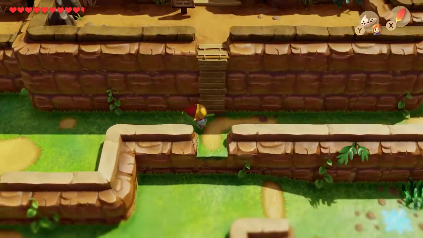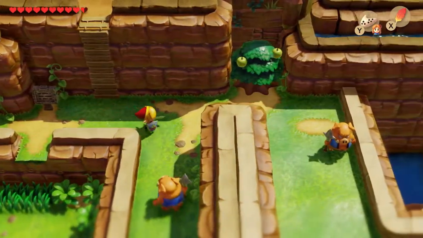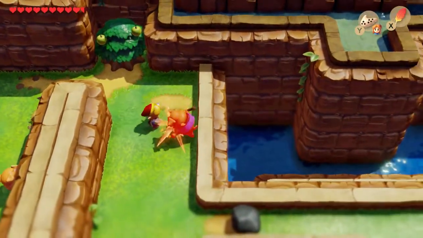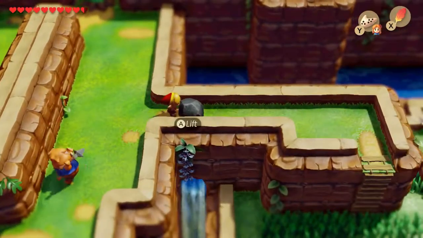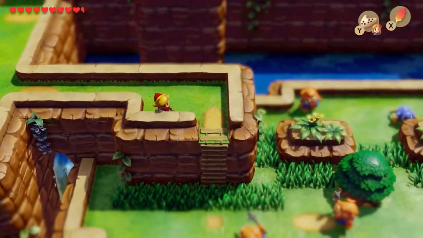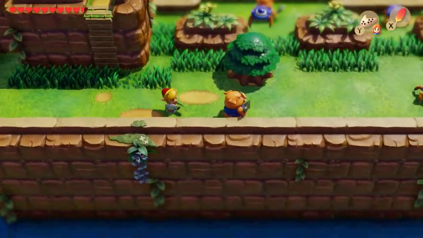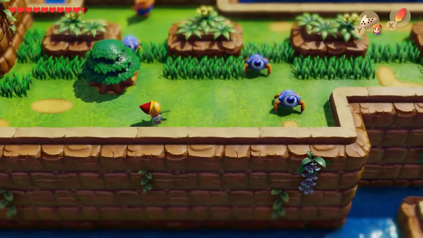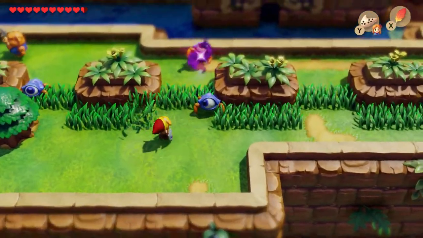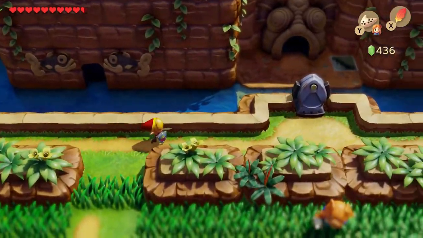Now I've got two directions I want to go. There is a song that we can get. It's over back near Angler's Tunnel, which we have available to us now that we can swim. And then I do want to go get that piece of heart near Mr. Write. But I'm thinking I might take a quick detour on that.